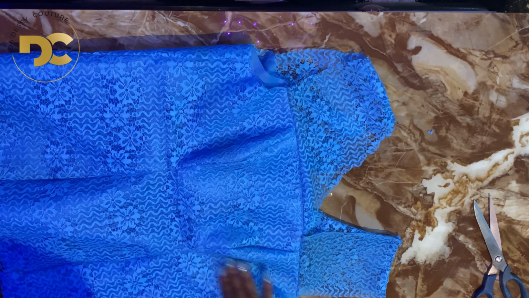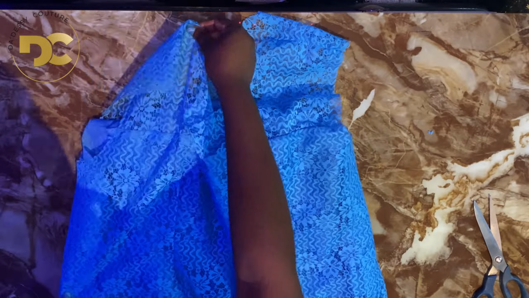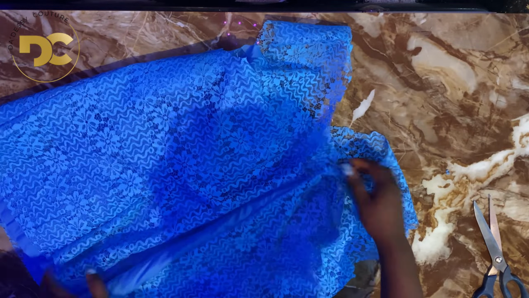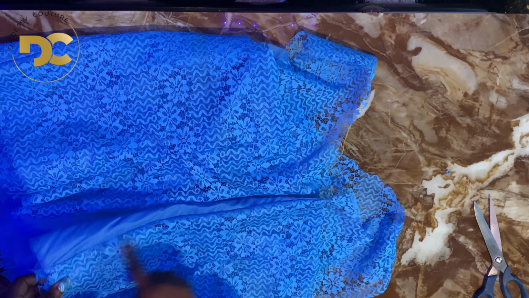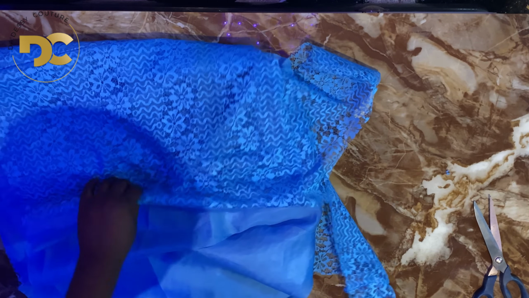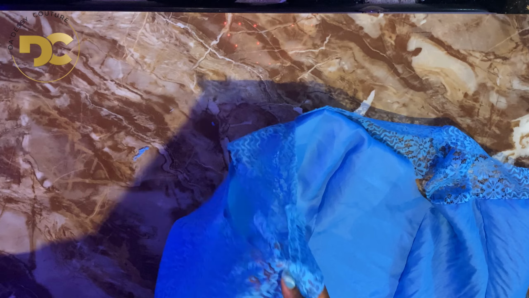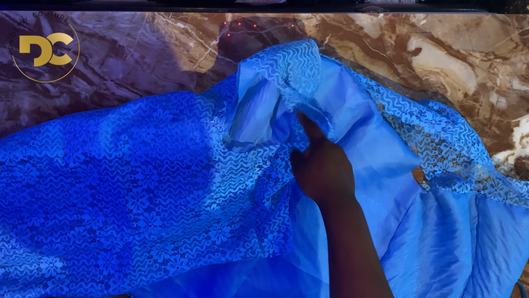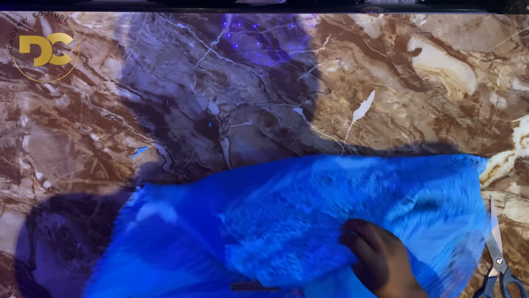Look at the neckline of the front, you can see that scallop design. So you use the selvage end of your lace, so that when you're cutting your pattern, just place it well at the selvage end, so that you get that design shape. Now I'm going to be putting the zipper and all at the center back. Look at the inside, look at how neat the inside of my outfit is. Then you can use any sleeve of your choice. It is dependent on you.